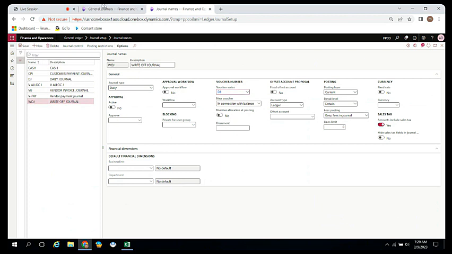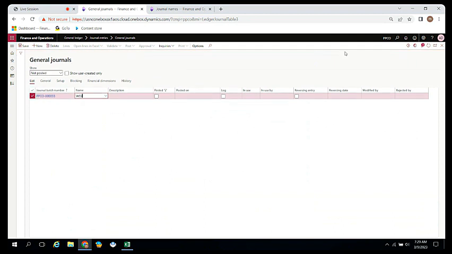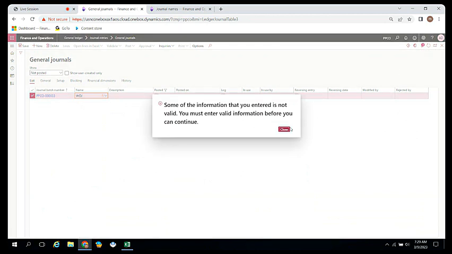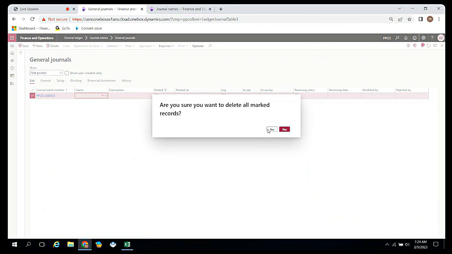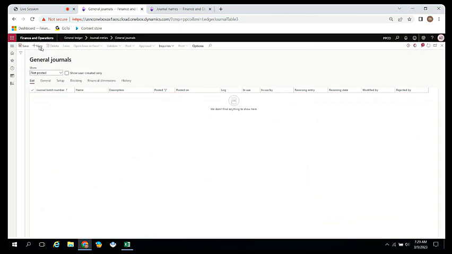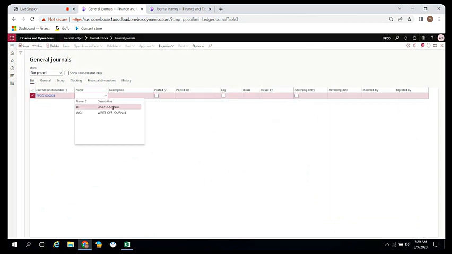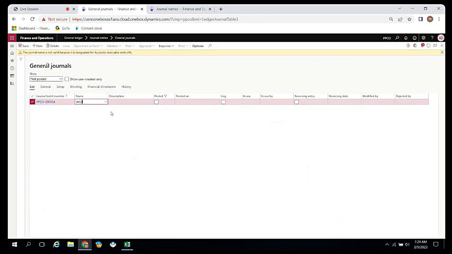Now let us check whether it works or not. Designated for accounts receivable write off.